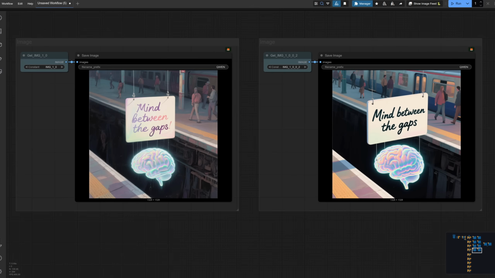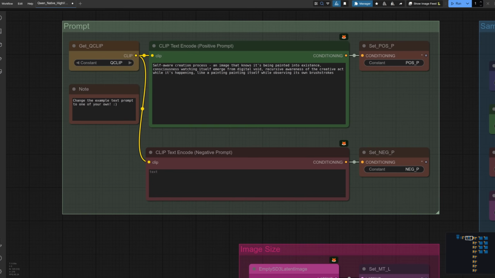And in this row, it's DPM++ 2M again, but this time with the linear quadratic scheduler instead. There's a stark contrast in the writing between these two, isn't there? Look at the one on the right. Very clean, black, almost a bit too high contrast for my liking, but maybe that's what you're after. Nice.